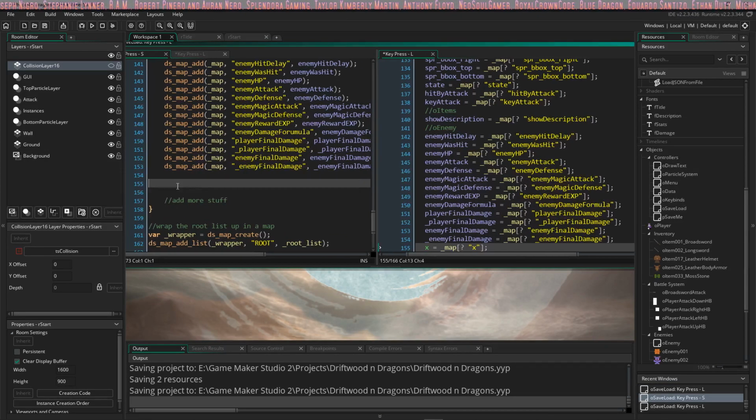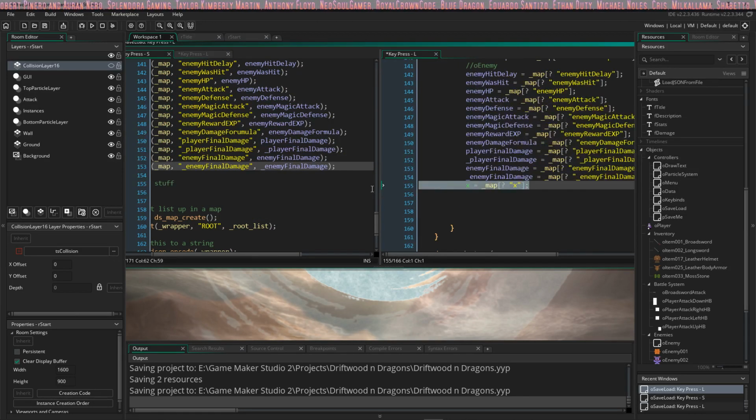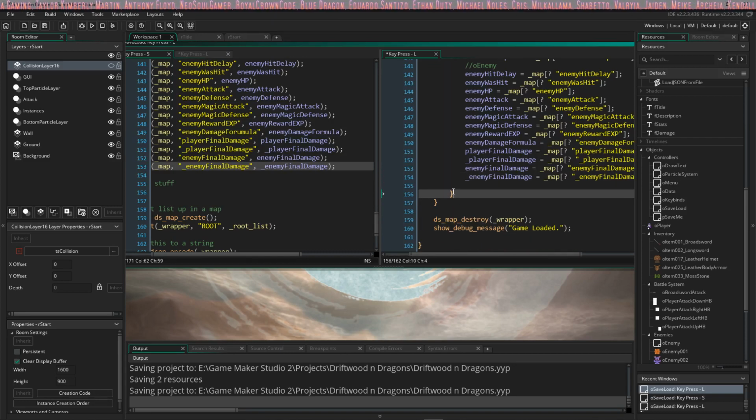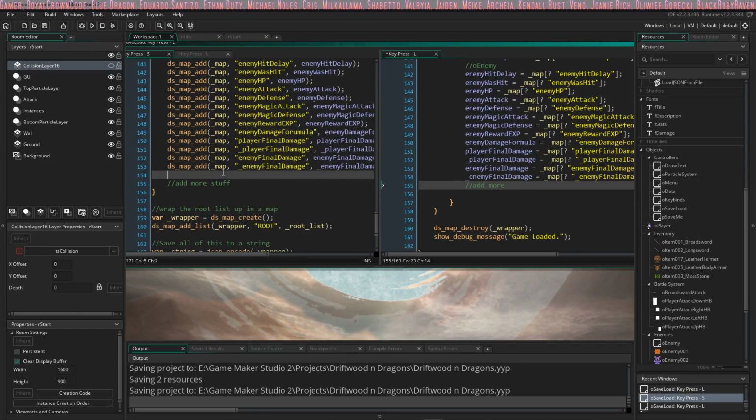There it is. I'm going to have to add more to it every time I add a new variable to the game. Add more stuff.